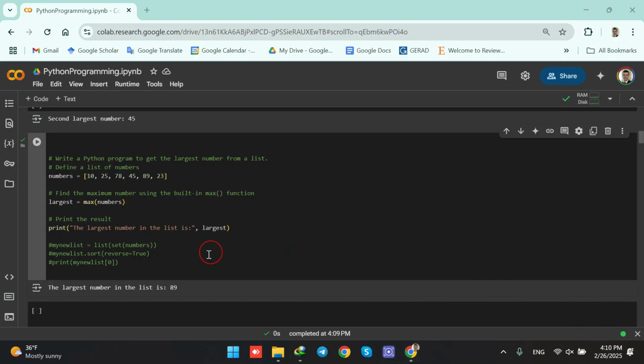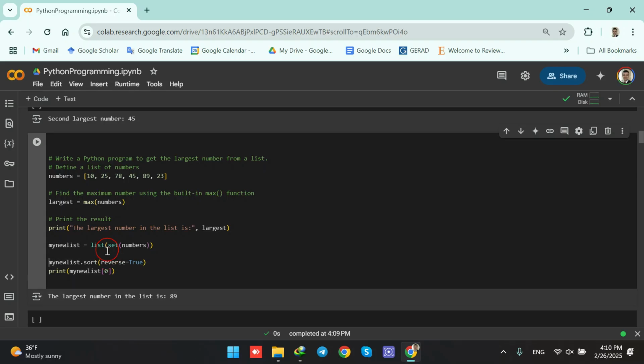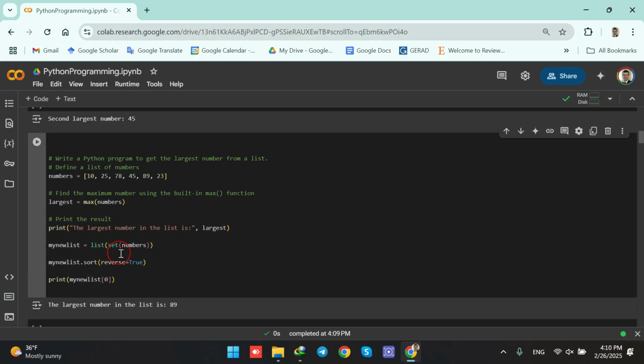However, there are other methods that we can do this. So another method that we can think of is the following. So here I am having my list called numbers being converted to a set. So if there is any duplicate, it is going to be removed.